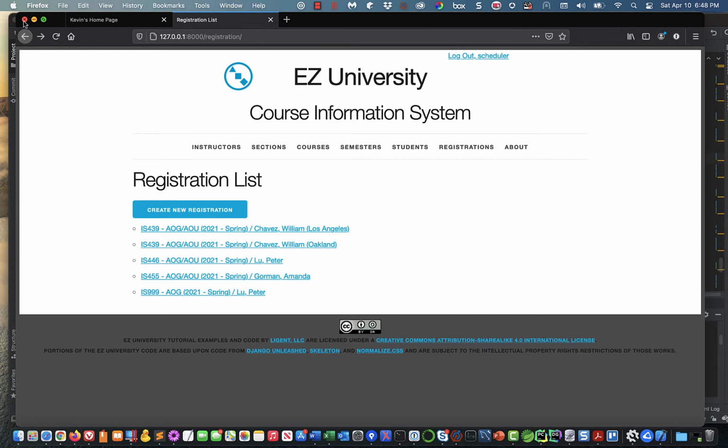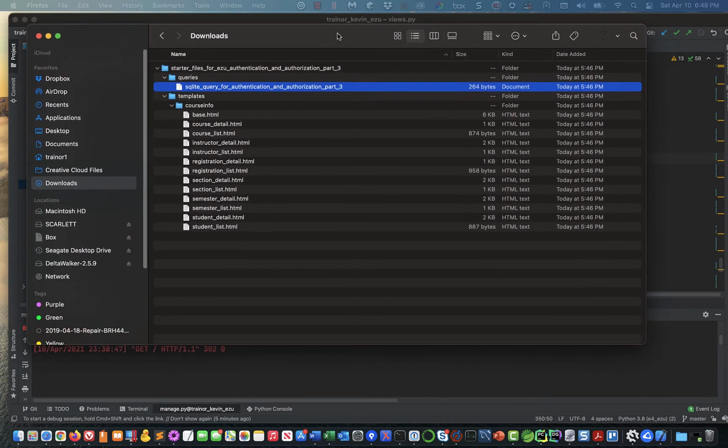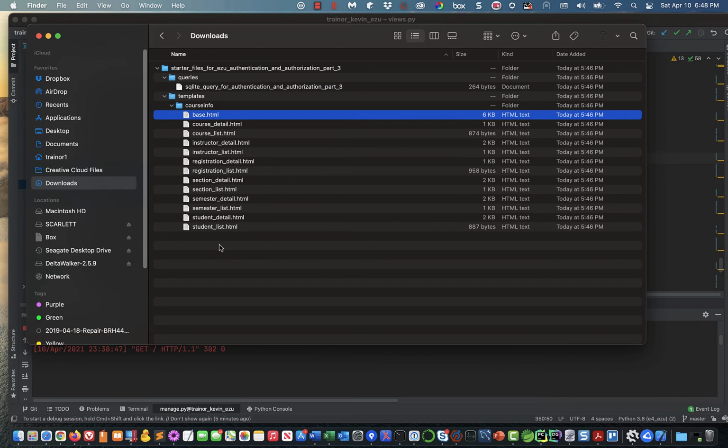We're going to have to hide links and hide buttons depending upon what the permissions are that the user has. Okay, let's close the browser and go back and work on this. Now, how do you fix this? You fix this by adding code into the pages. Let's take a look at the code I gave you in the starter file. The navigation links are in base.html.